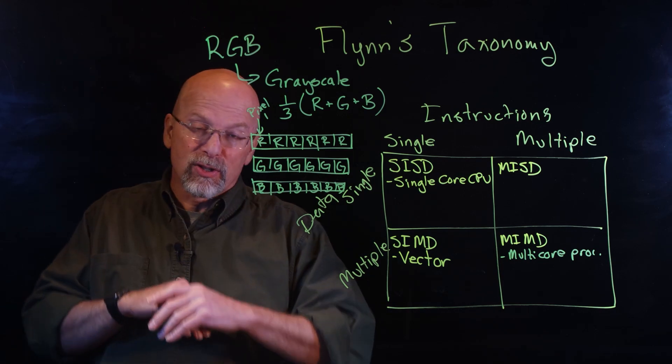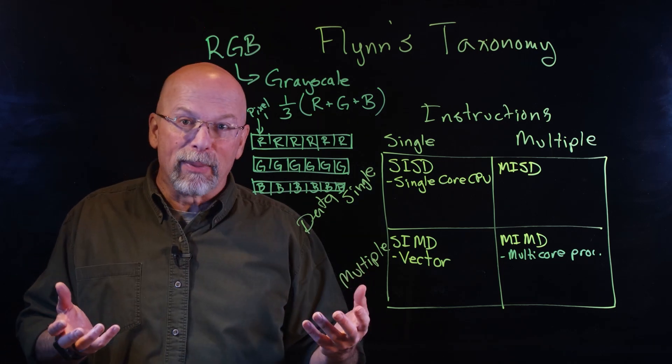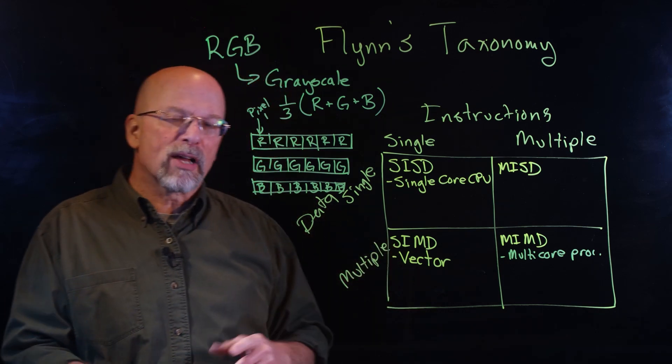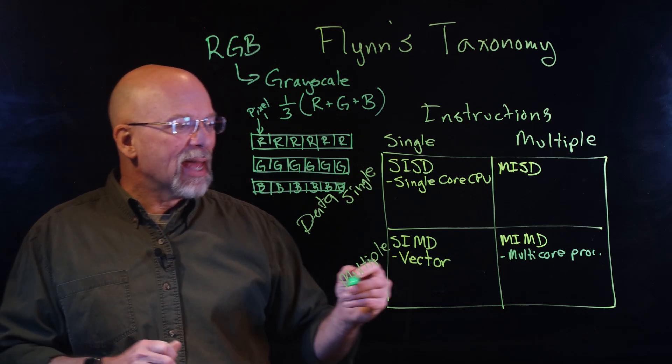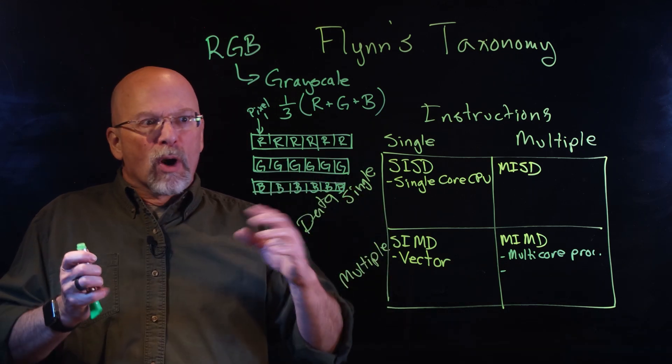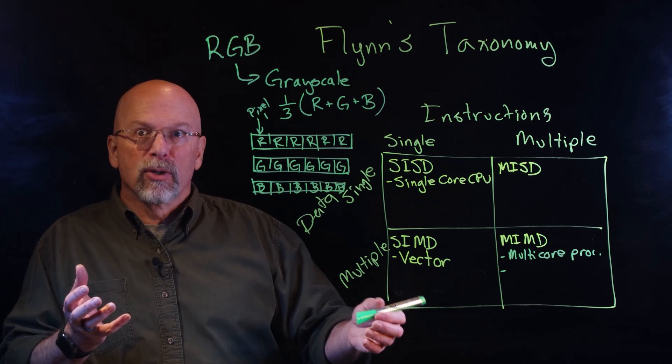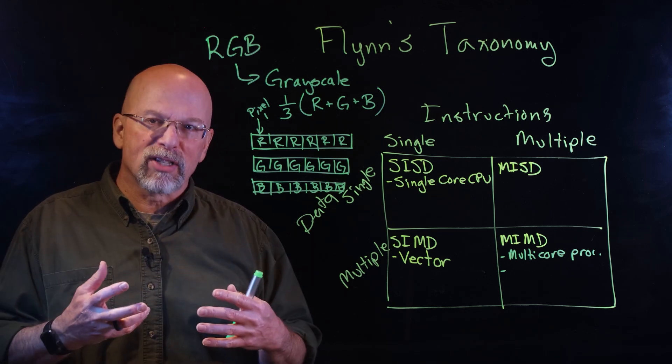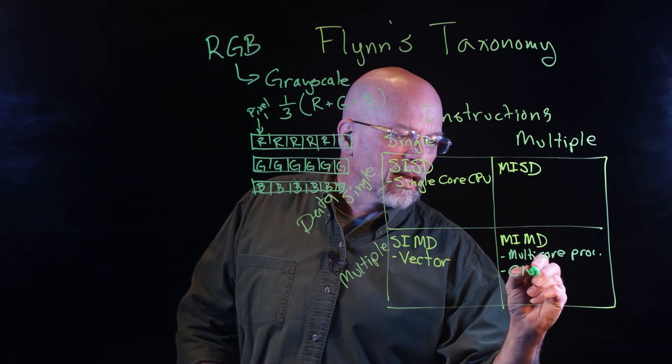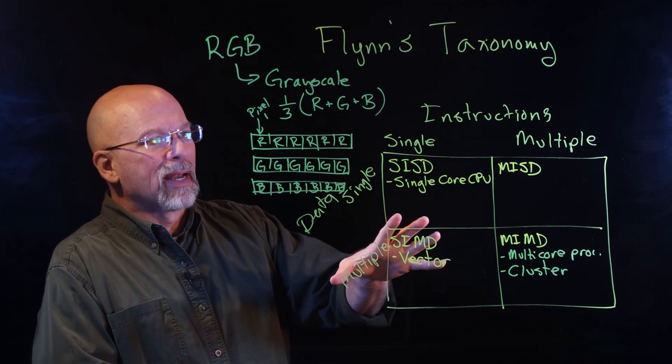Now, it is possible that those four processors are not working on the same piece of data. Maybe those four processors are actually operating on different applications. One processor is actually doing image processing. One is doing audio processing. One is doing the operating system. So each one of the processors is doing a very different thing. That is possible. But if we spread that out so that, for example, I've got a large-scale system, maybe a corporate system, where each one is doing a very different process, but maybe on the same database, or maybe what they're doing is receiving customer requests, processing those customer requests based on a common database, and then sending out the results, that would be something like a cluster, which is also considered multiple instruction, multiple data stream.